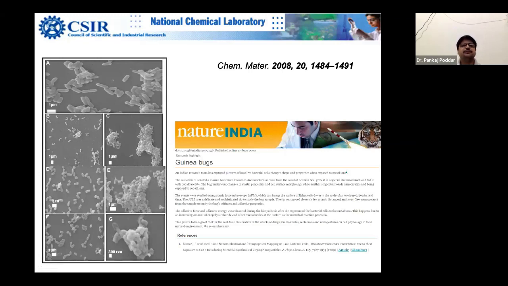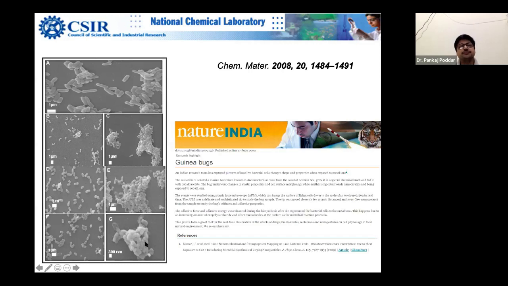What you see at the top are basically bacterial cells. This is a controlled study, a scanning electron microscopy image. You can see that these cells are happy, isolated, separated, and some of them are aggregated. This column shows time-dependent controlled studies where these cells were not exposed to any cobalt acetate ions. You can see that these are well separated as the time increases.